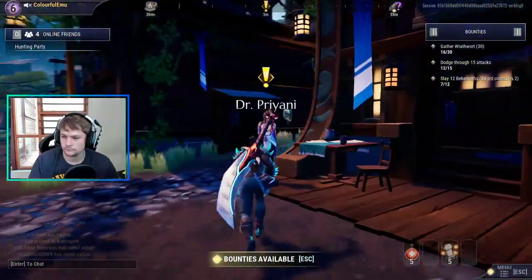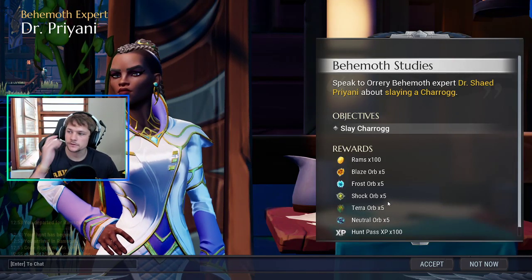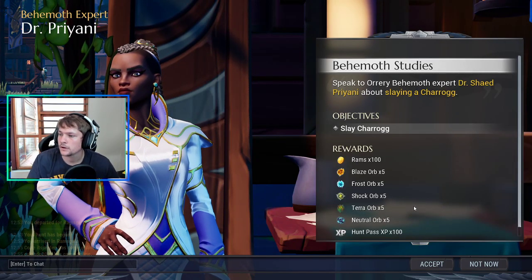Fred is out there. Time to get to work. Speak to Aurora Bimuth about slaying Charog.